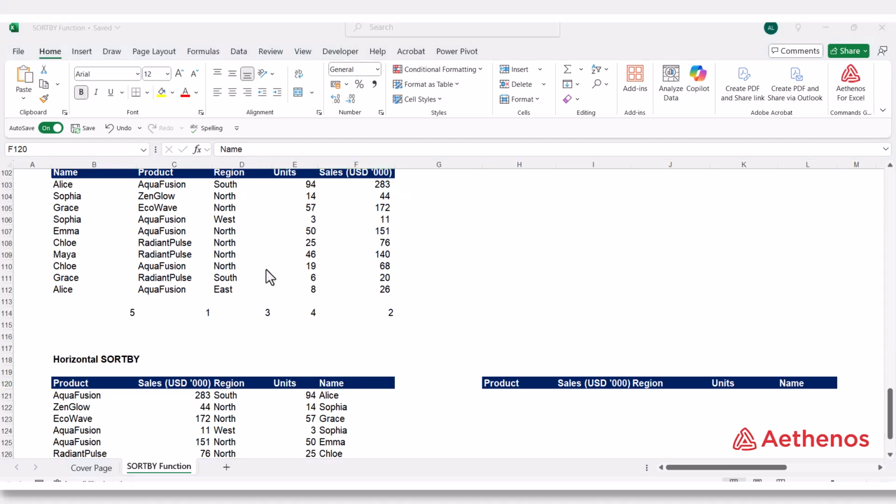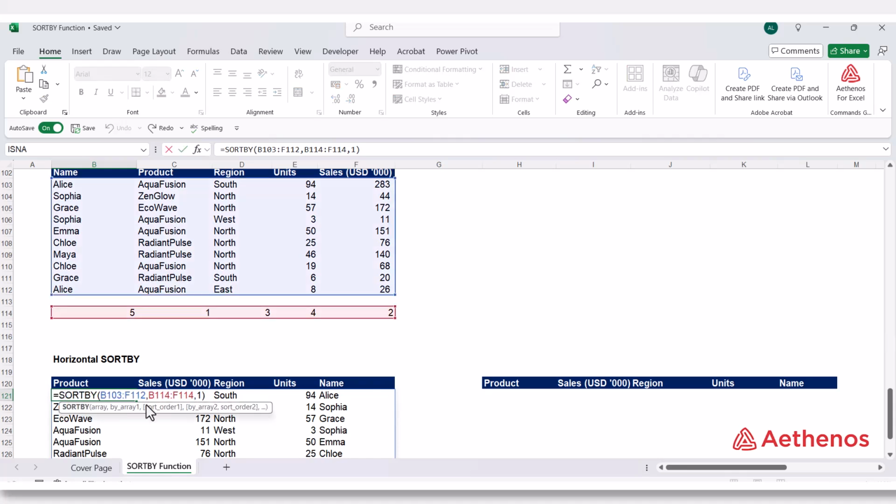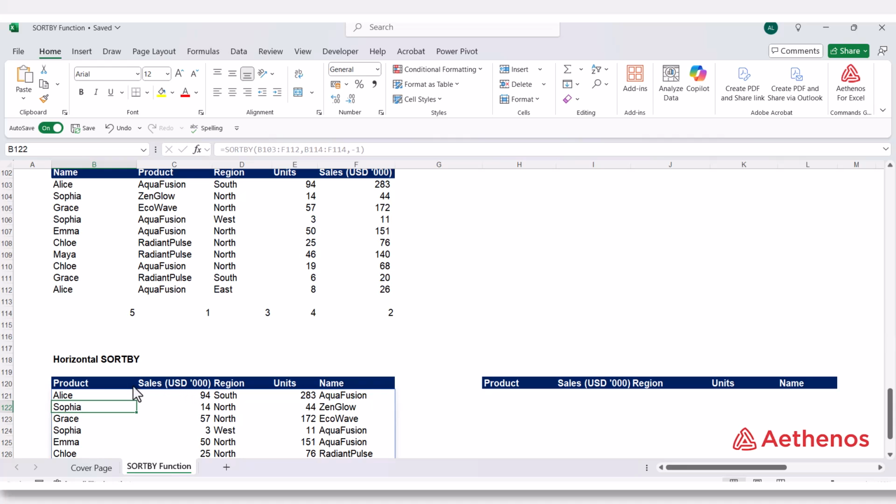We can also change the sort order from ascending to descending. If I change this ascending 1 to -1, I get descending. Now Alice is in the first column, the name. So the first column now has the names.